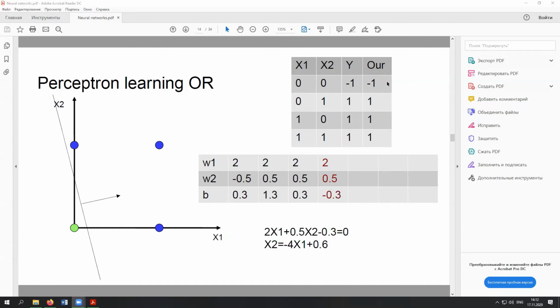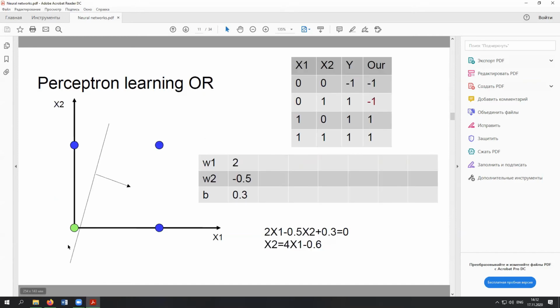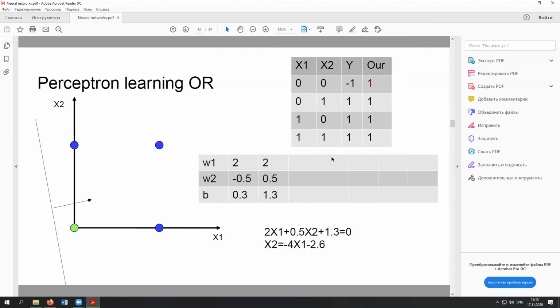Once again, I'll show the slides quickly. We started with any line and found one of the problems. Here I chose exactly this value, but I could start with this one. It doesn't matter where I want to start. I've chosen this amount of values that I added to this particular weight. Then I did it once again. I found the wrong input that broke our result. I subtracted 1 over here, and I did it once again. I subtracted 1 from this once again, and this brought us the line that divides the input exactly in the way that we wanted it to be.